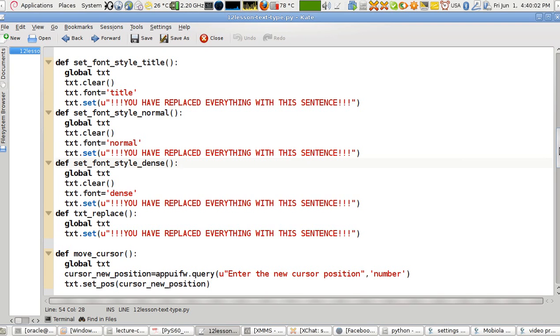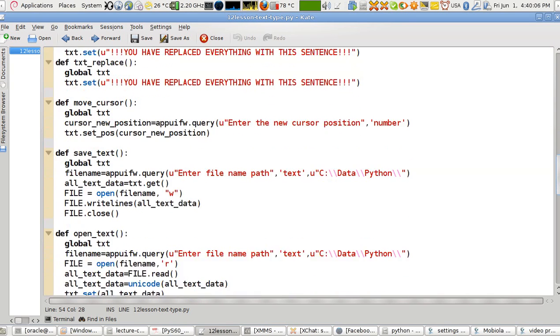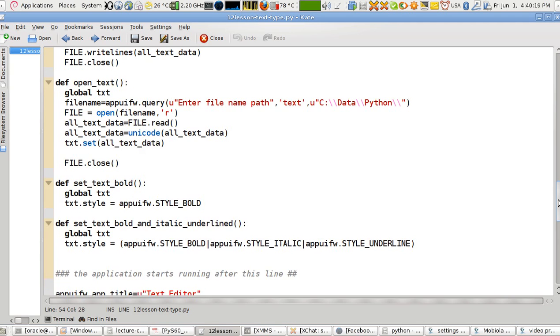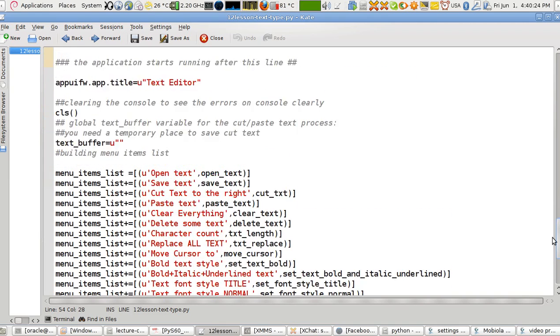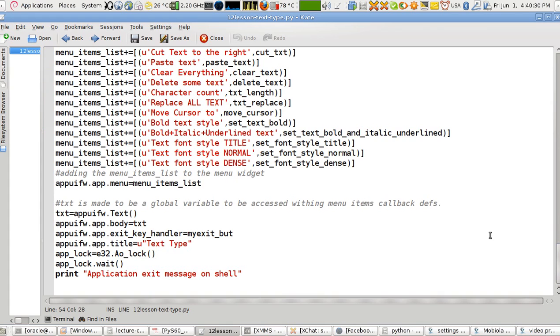Now the PyS60 runtime has a type named text. Please just ignore for the moment what's on the higher and top part of the code here, which is our program, by the way. It starts here.